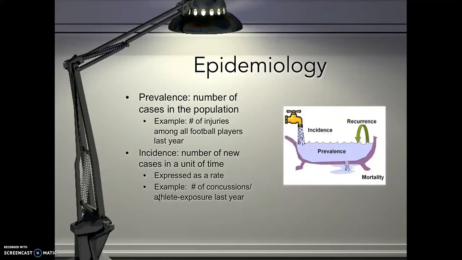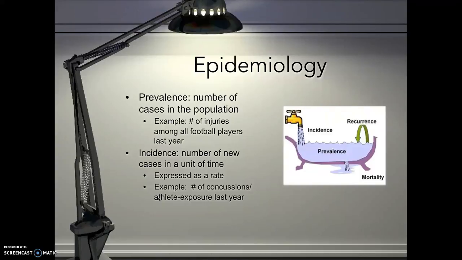Okay, so an athlete exposure is defined as one athlete either doing a practice or a game is one athlete exposure. So if you have a 50-person team that goes out to practice 4 days, that's going to be 200 athlete exposures, and then those same 50 people compete in the game. That gets a little more tricky because you're only going to count an athlete exposure if they actually play in the game. So that might be more like 25 players that participate. So we're going to add 25 to our 200, and in a week we have 225 athlete exposures.